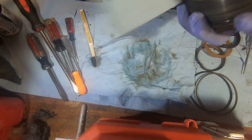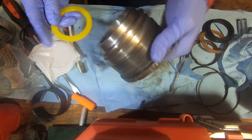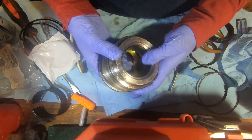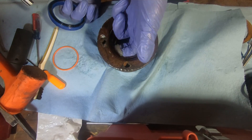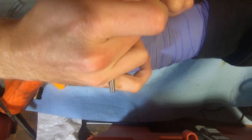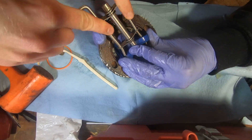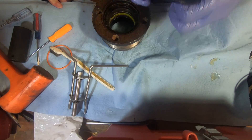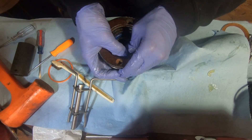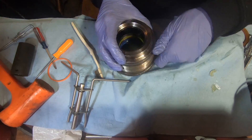Now that it's all clean, it's time to install the first seal. First we grease it up real well and then just work it in by hand. Next up comes the internal seal — the black ring on this seal needs to face inwards. You can pick up a three-prong seal tool kit on eBay; we got a three-pack with three different sizes for about 30 bucks. On some seals it makes it real easy to pop them in, but on others it just doesn't work. On this particular one it was a major pain and I ended up working it in by hand — it looks quick in the video but it actually took about 45 minutes in real life.